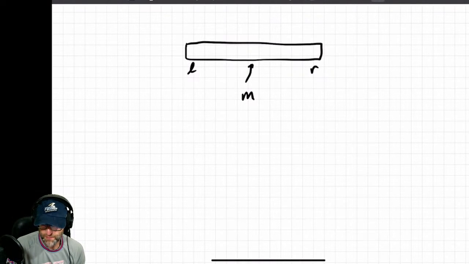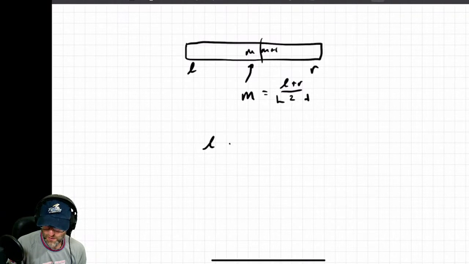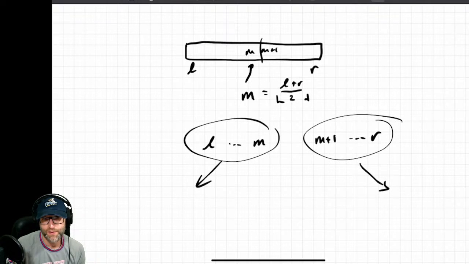M, so that I can split it between m and m plus 1. All I need to do is a little bit of averaging, right? If you've got two numbers on the number line, how do you find their midpoint? It's their average, right? So L plus R all over 2, and then of course you need to make sure to take the floor or the ceiling. It doesn't really matter, so that if it's like 3 divided by 2, there is no index 1.5. You need to make sure that you have a valid index, right? So once I've split it out into L up to M and M plus 1 up to R, then I can recurse. I can hand this off to a recursive call, hand this off to a recursive call. So let's do that as a first step here.